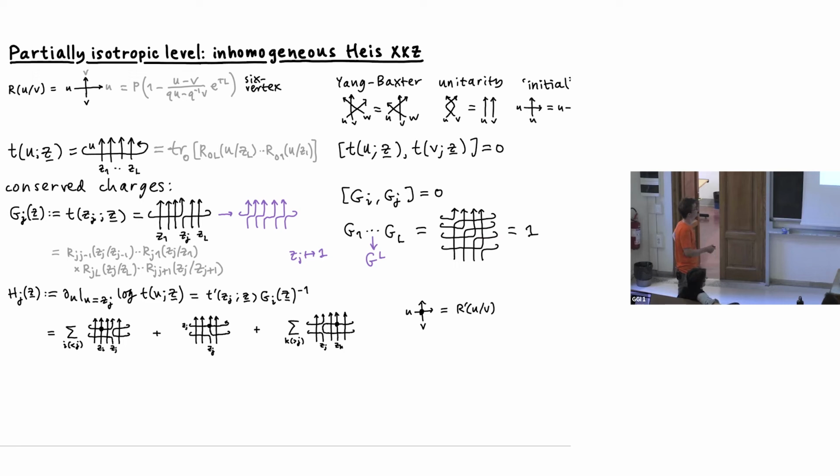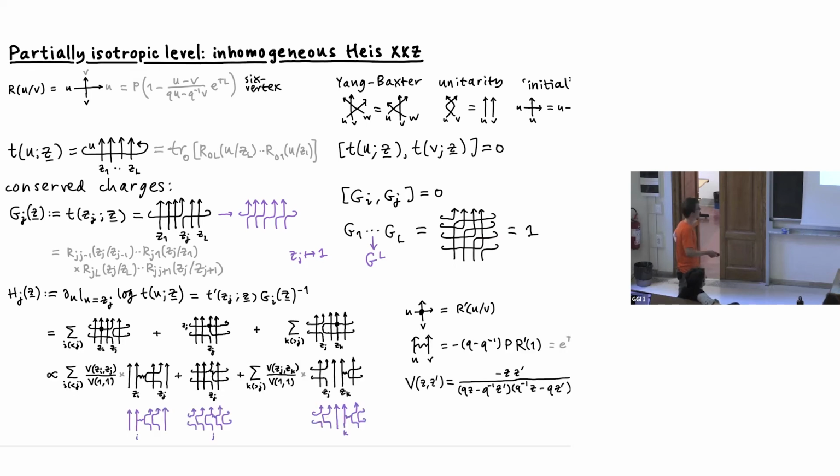Note that here, for instance, we have precisely an instance of this unitarity. So I can certainly unwind this stuff until I get just a crossing that would look like, you know, there's a line here, and then there's a dot here. So it is a composition of the R matrix and the derivative of an R matrix. Now we can compute a bit more about this. It turns out that this R matrix times the derivative of the R matrix is just the derivative of the R matrix at 1 times a function, which here I call V. It's like a potential. It is basically the product of the two inhomogeneities, and then here's a little Q Vandermonde times a Q inverse Vandermonde, if you wish.